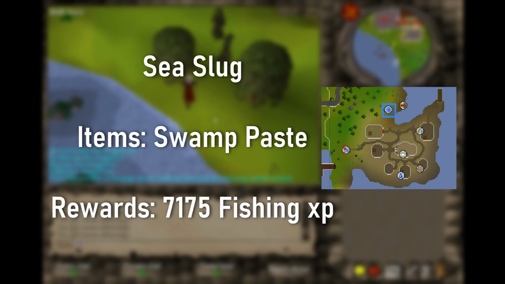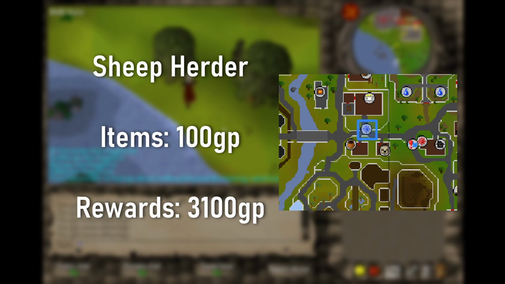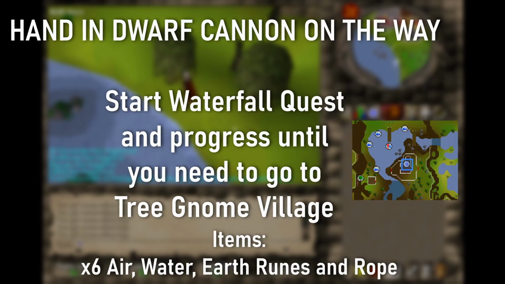After that, we're staying in Ardougne a bit longer. We're going to do the Sheep Herder quest, which you will need 100 coins for. And then we are going to start the Waterfall quest. It's a little bit north of Ardougne, but it's not too far away. For this quest, you're going to need 6 air, 6 water, 6 earth runes, and a rope.